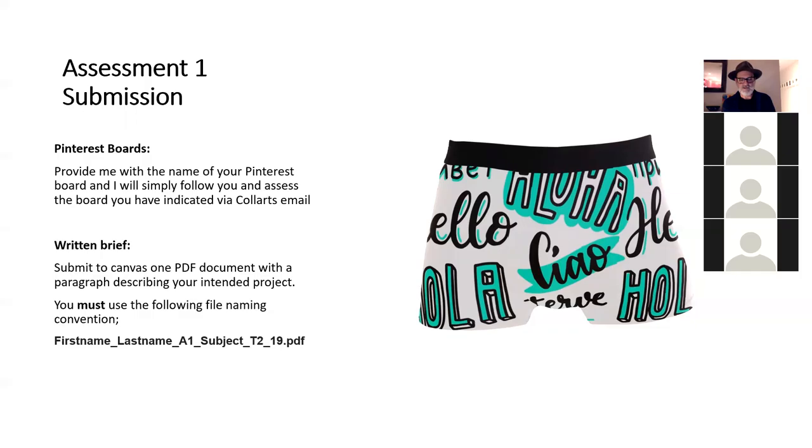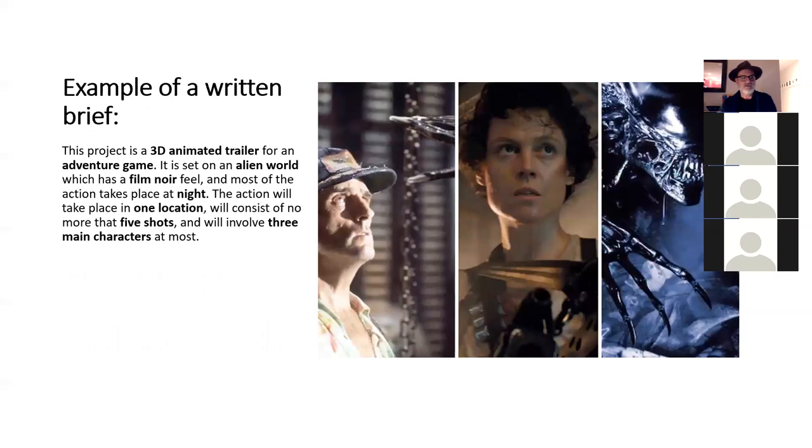The most important thing is that you've got to get the file name convention right. This is because if you don't do that in the industry, you can get into trouble, which I have done. So make sure Simon's decided this is the format that we're going to use. It just makes it easier for us teachers to know what we're looking at rather than getting a very random sort of file name. Okay, so just moving on to the written brief.